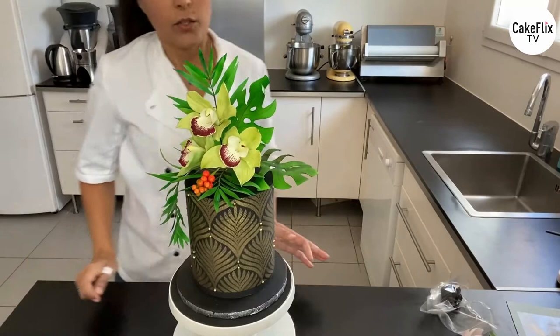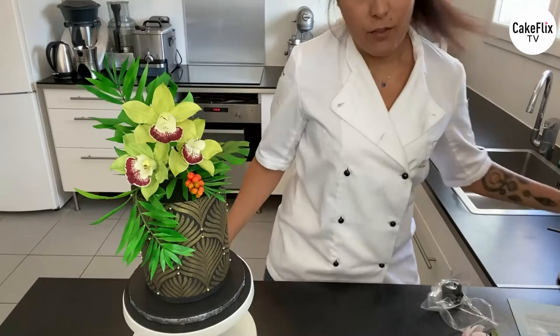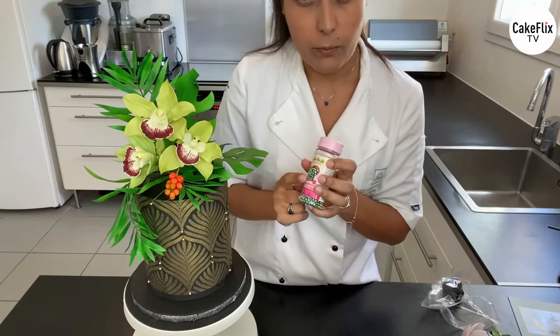There we go, we've got our first designs. As you can see, I've got my leaf bending over. I must admit, I've done something off camera. As you might see, I've got some little sugar beads here. These ones are from Pancakes, and they're multi-colored ones. I was hesitating between the green ones, but they were far too light green, and the gold ones.